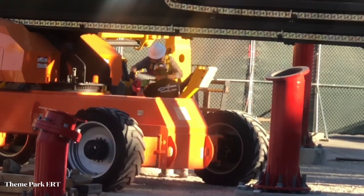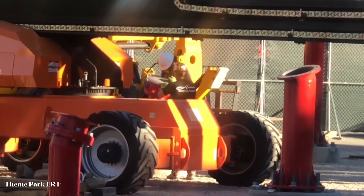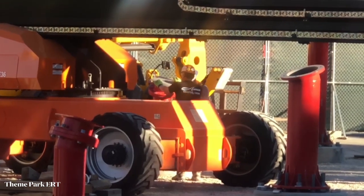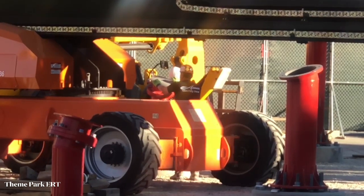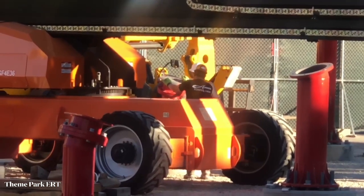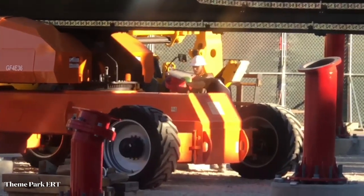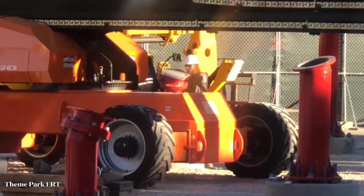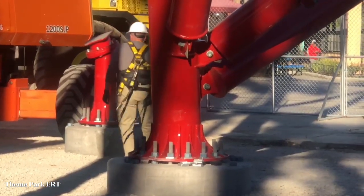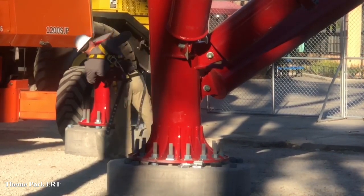Here's a shot of them installing one of the flanges onto one of the lower supports in the area, similar to the one you see in the foreground of the shot. These are some of the supports that support the beginning of the turnaround and the end of the turnaround. Here you can see them putting the final touches on that support, just making sure the flange is right, and they'll be wrapping up this one.